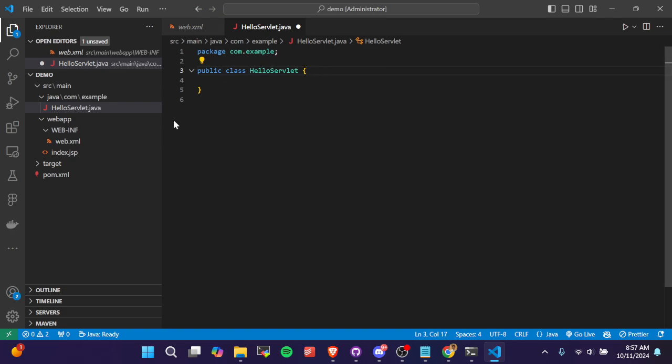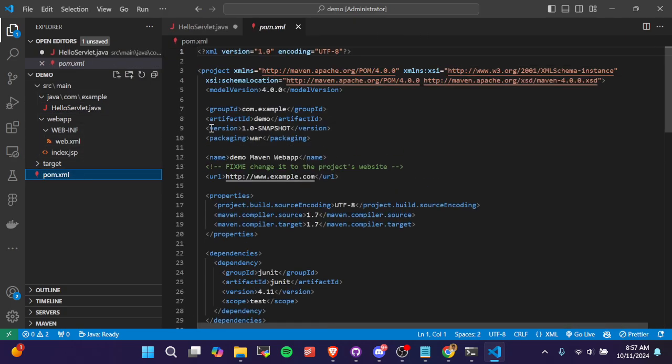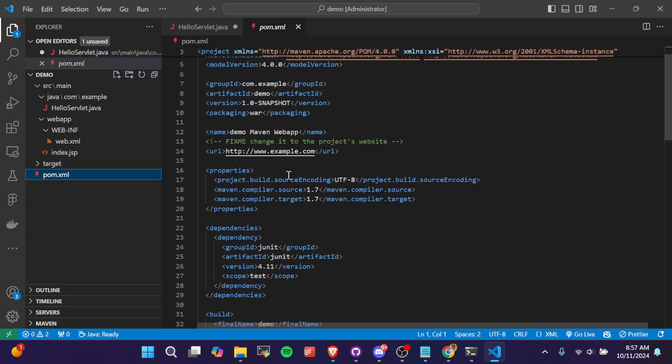And then we'll take a look at this pom.xml since it's important. It comes with a lot of stuff already, but we are going to have to change a few things.